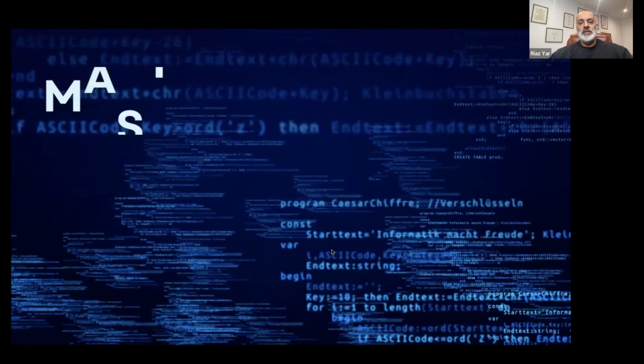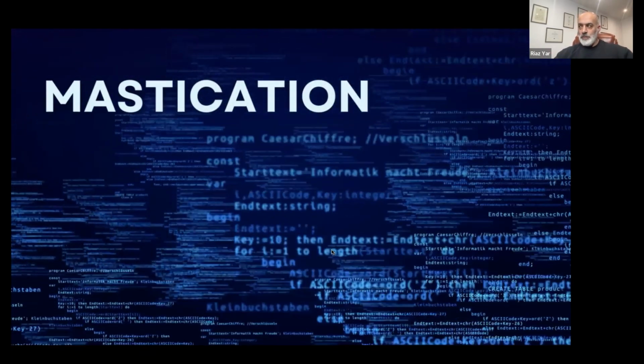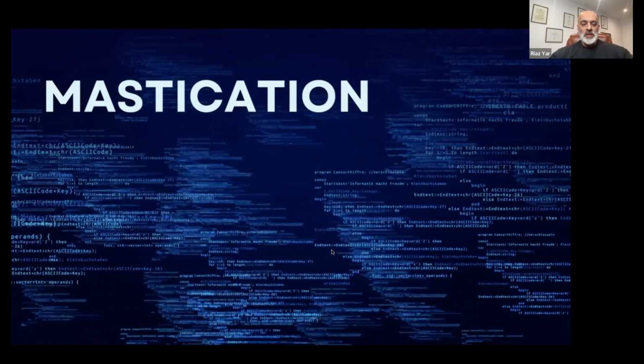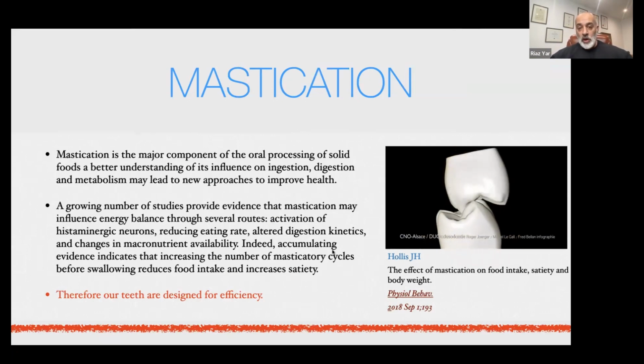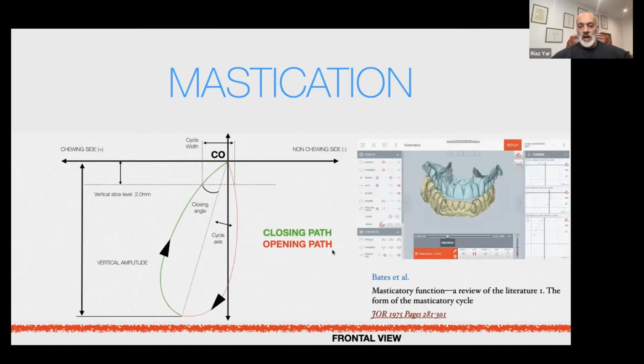So why do we want to do it? It's because of mastication. That's one of the main jobs that your teeth are designed to do. They are designed to chew. And therefore, if we understand mastication, then we need to design the teeth to do that job efficiently. Because if we don't, there is an altered digestion kinetics, there's a change in macronutrient availability, and therefore potentially over time, we have impacts on our stomach health. You affect your stomach health, you affect sleep, you affect exercise. So what we realize is our teeth are a very important jigsaw piece in the design of our work.